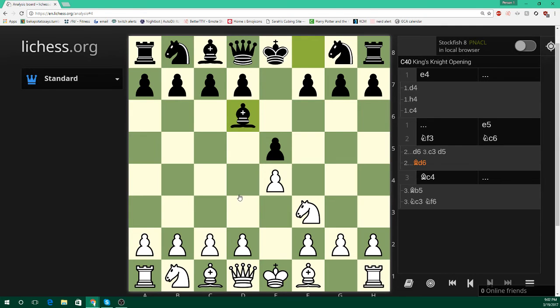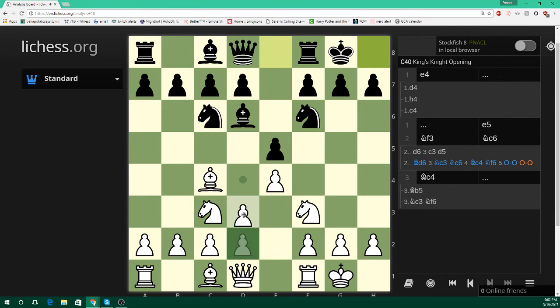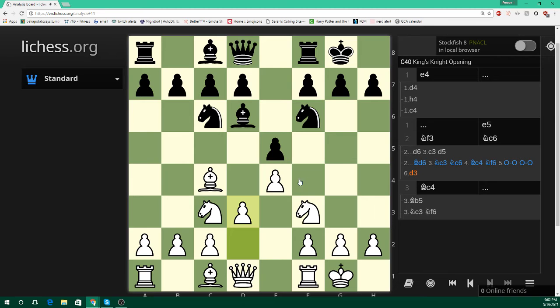For example, play could continue knight here, bishop here, knight here, castle, castle here. And now black has to move, but there's not a lot of good choices for black. Black would love to go pawn here and bring their light square bishop to somewhere, but these moves aren't possible because this center pawn is blocked.